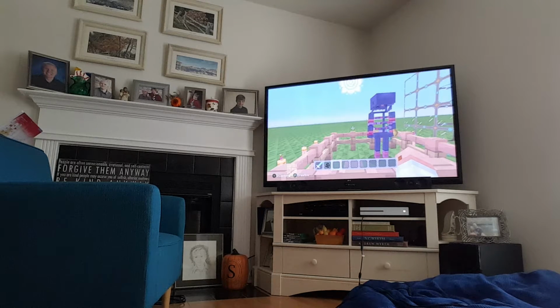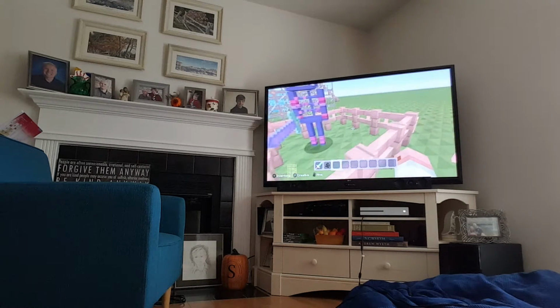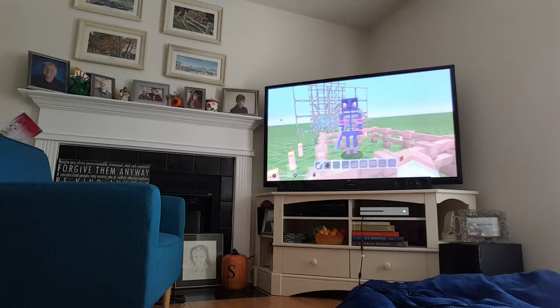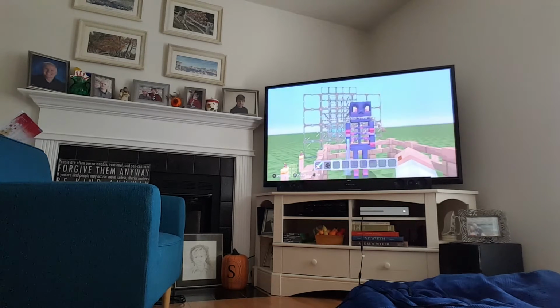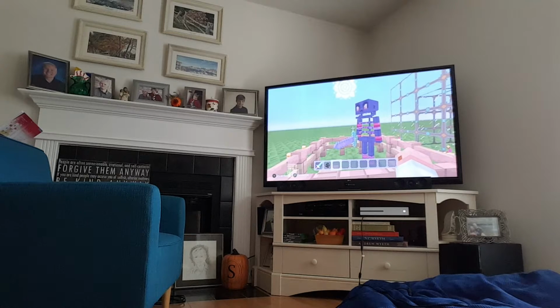Alright guys, so this is what it looks like on the pattern texture pack. It's purple and pink. But it's also stone sword. So yeah, it looks pretty nice on this texture pack. And its eyes are a bit different. Its face is different. I think a lot of texture packs, the wither skeleton's face is different as well as its body. But yeah, I think that's all I have to say. So on to the next texture pack.